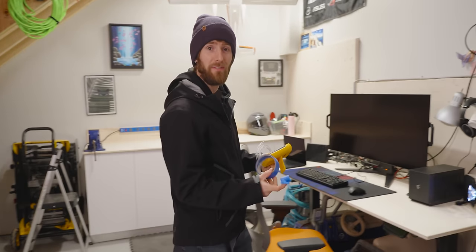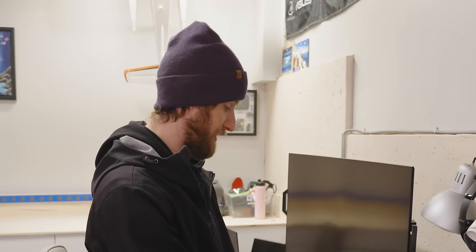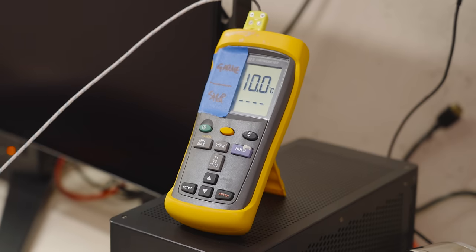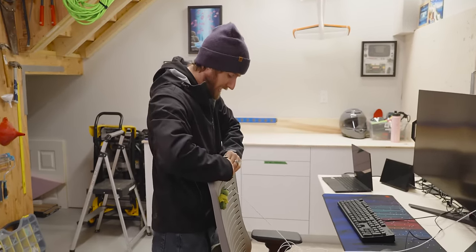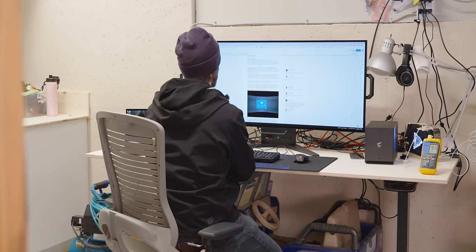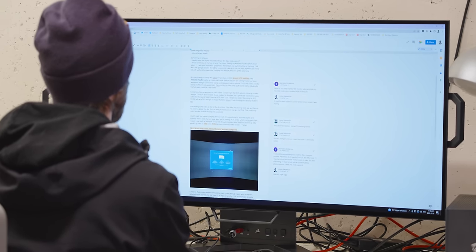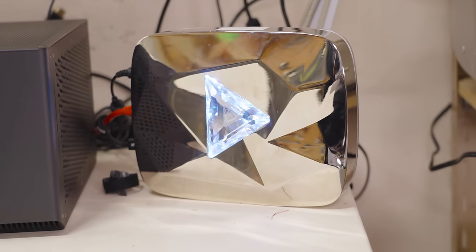Since many of you don't even believe that Canada's a real country, the first thing we'll be doing is establishing that A, I am in fact real, and B, it is indeed cold in here. So I've got this Fluke thermometer and a K-type probe that I'm gonna be taping to the chair in my test bench corner where I'll sit and work on notes for product reviews or, most recently, troubleshooting the random restarting issue that I've been having with the play button PC.